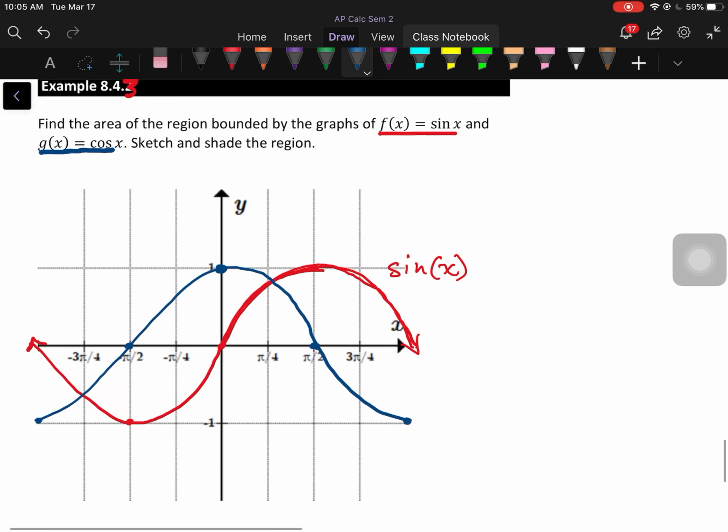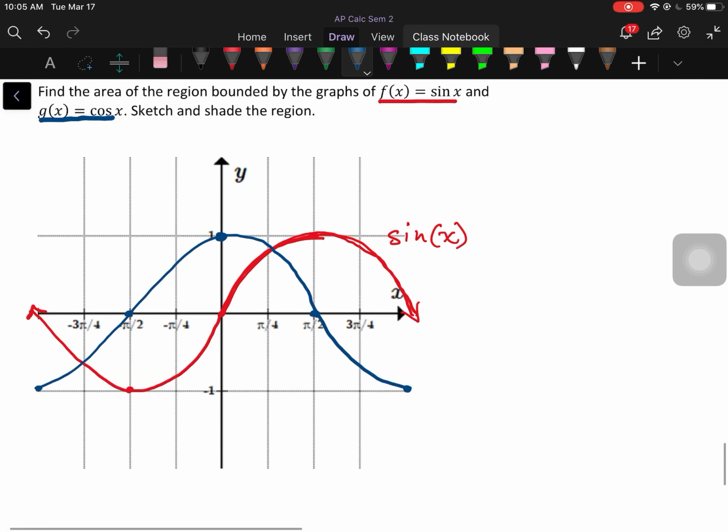And so we did not have a domain restriction, but we would have to. Otherwise, we're going to have an infinite number of regions. You can imagine if these graphs continued onward periodically, there would be so many regions enclosed. And so we're just going to pick the intersection that's on this graph.